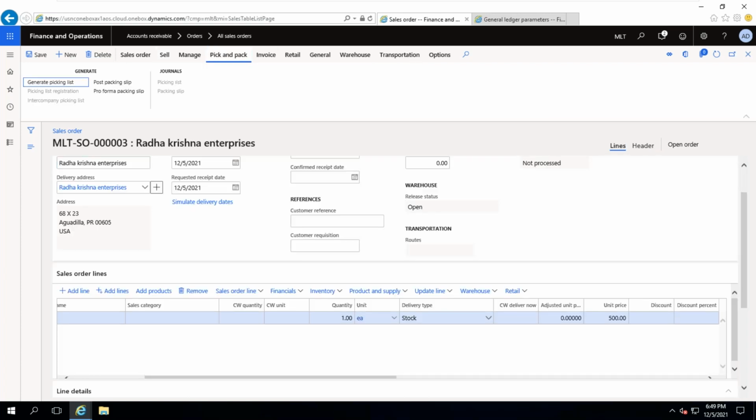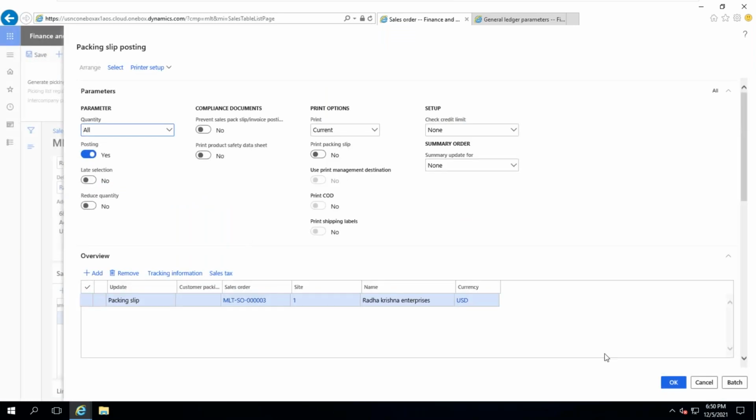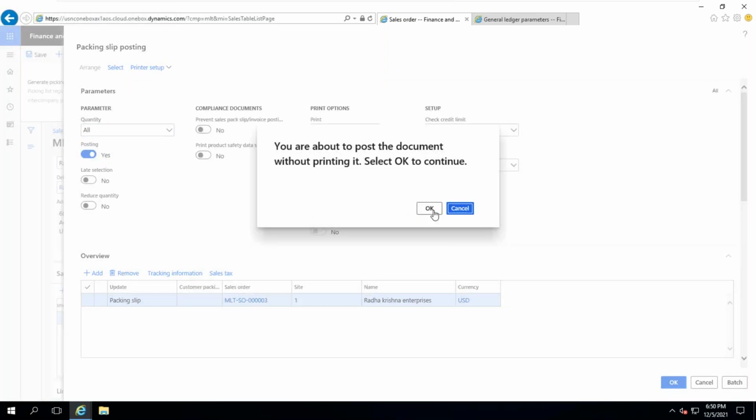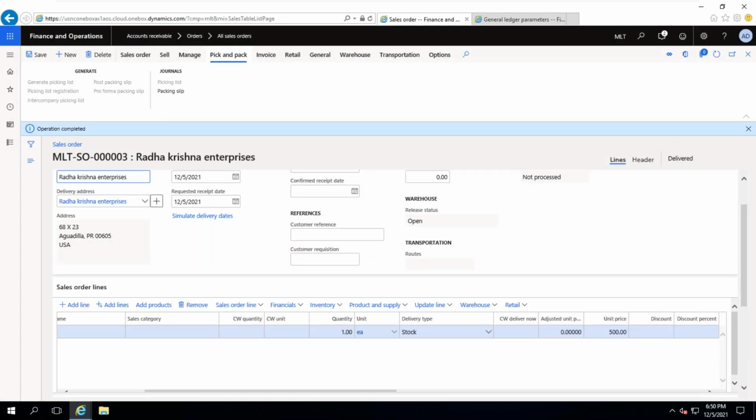So let me do the packing slip, and if stock is not available, I need to do a stock adjustment or purchase order. Let me try. Stock is available, so the packing slip is updated.